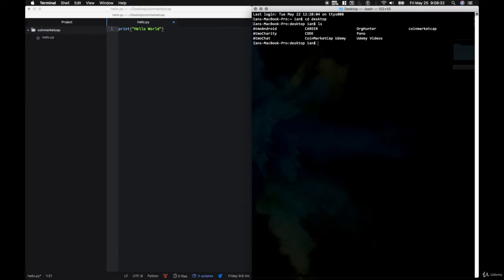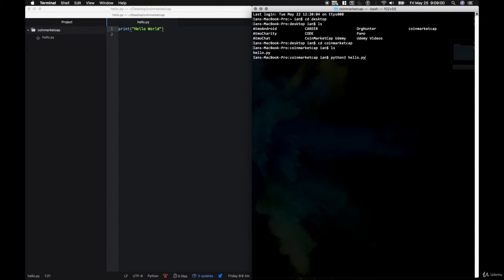So mine is CoinMarketCap, so I'm just going to type cd CoinMarketCap. And we have one file called hello.py. Let's go back into Atom, save this file with Command S on Mac, and now let's run it with python3 hello.py.